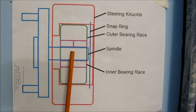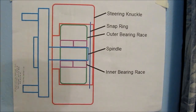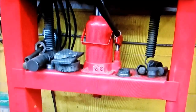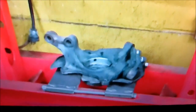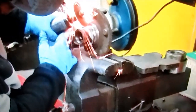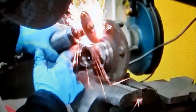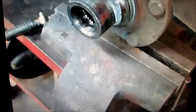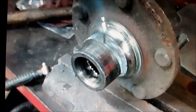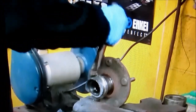The installation of this assembly is pretty much the same as removal — you just have to make sure that you don't pop out the lug nuts when you're pressing in the spindle. Here are a couple of pictures taken in the shop. We've got a 10 ton press here with a bottle jack, with the steering knuckle on the bottom and the spindle already removed. Here we've got the spindle in a vise with the inner bearing race stuck to it. We're using an angle grinder to grind a notch so it's easier to chip out. Then we're using a pick to chip out the remnants of that inner bearing race.